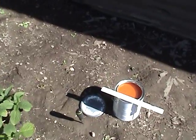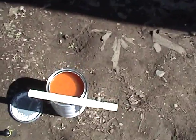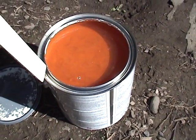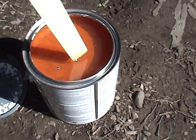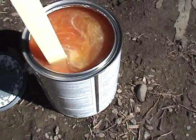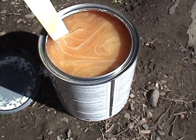This is an oil primer right here — interior, exterior — it's got oil in it. But the thing I want you to notice is that this has been sitting a long time. If you want, you can take this right down to your paint store and have them shake it up, or you want to stir it. That's your oil right here and this is your primer underneath. Whatever paint you have, you want to stir it up really good before you use it. Because if you don't, the heavier sediment is always going to stick to the bottom. You want to do this job right.